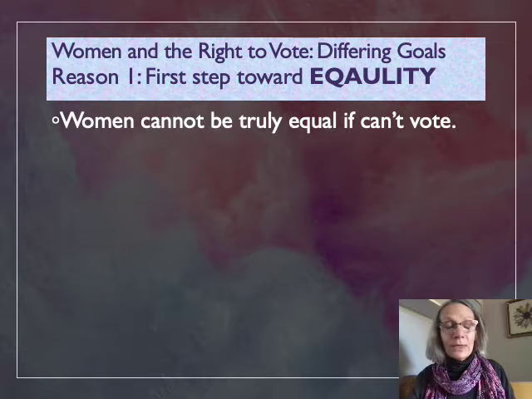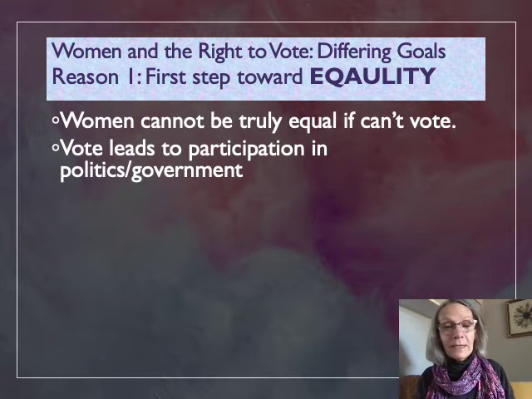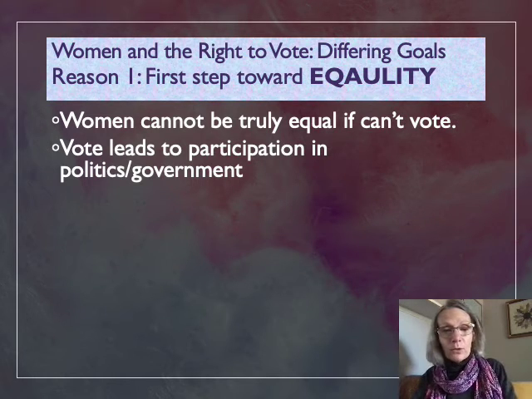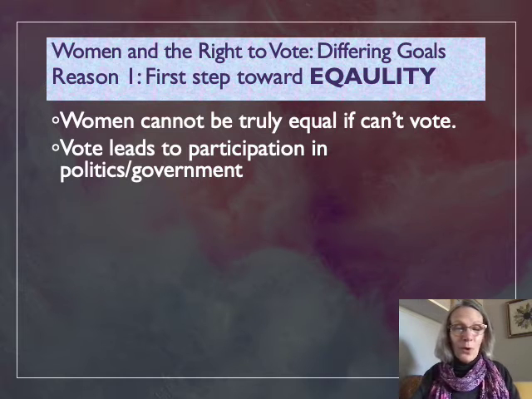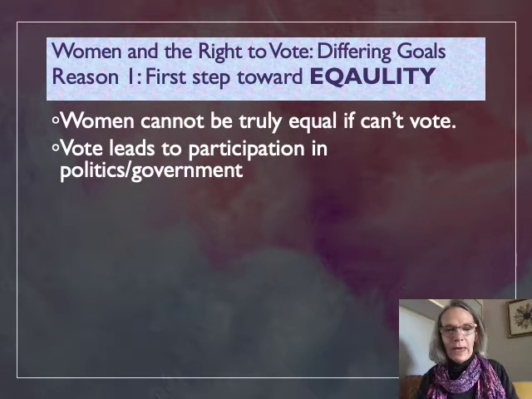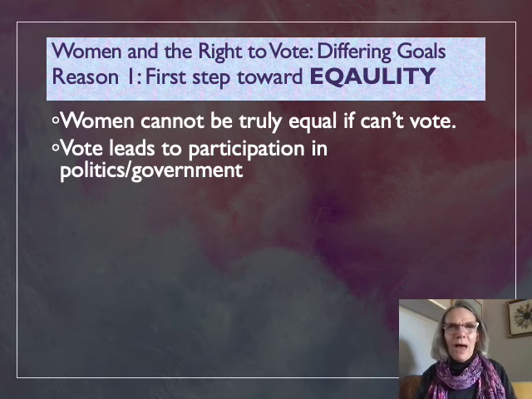So from this perspective, this is about the fundamental right to be treated equally. And the vote is the first step towards being treated equally and being seen as an equal player in this democracy. Another argument along these lines with the equality is that the vote is the first step, right? But then the next step is that it leads to a fuller participation, if so chosen, in politics and in government, right? If you have the right to vote, then you have a reason to get involved and participate in the decisions that government is making, right? If you don't have a say, you might not pay attention. You might be angry because you don't have a say, right?